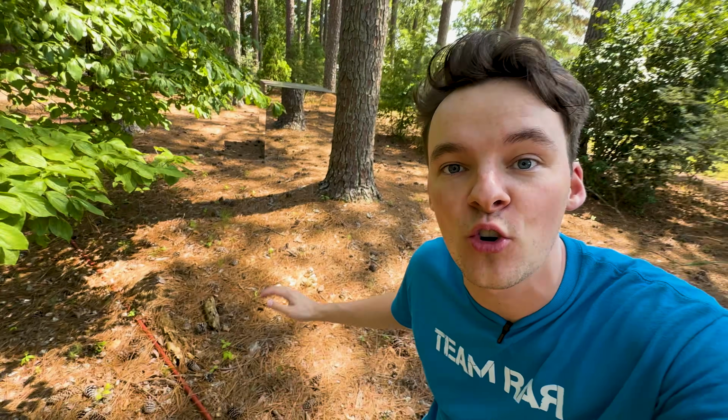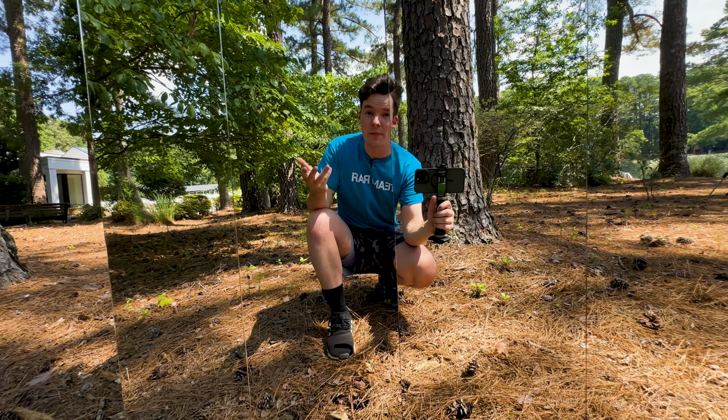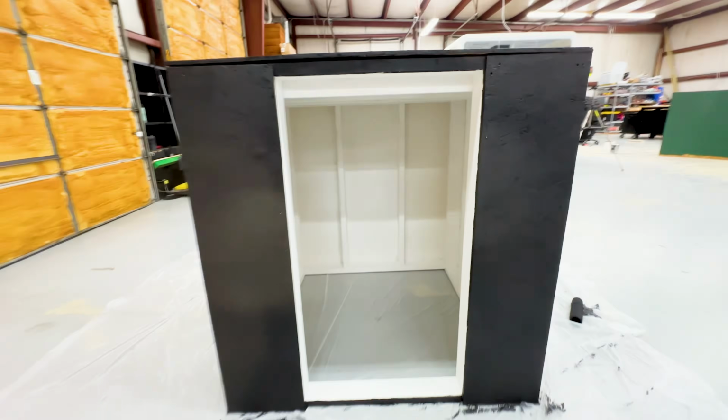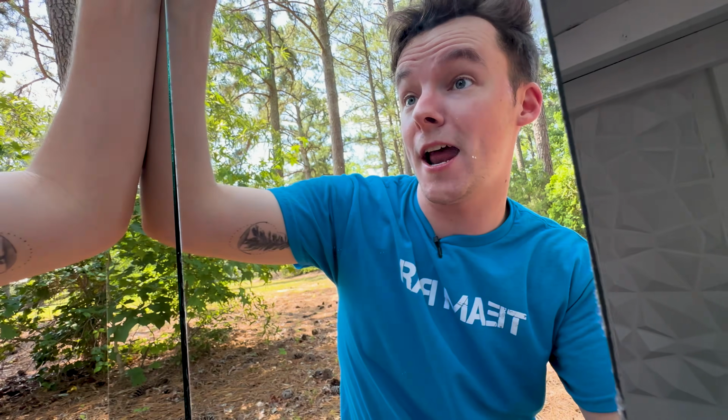I think this is one of the craziest optical illusions I've ever seen. This thing is so sick. You're looking at me right here, and if you didn't know any better, you might not realize you're actually looking at a bunch of mirrors glued to a giant cube sitting in the middle of the woods. I'm not gonna go into this thing because I'm pretty sure there's a bunch of spiders in here now. It's like you're looking at me, we're just hanging out. Boom, hidden room, see? It's like you don't even know what you're looking at.